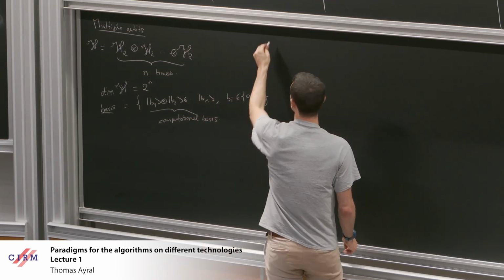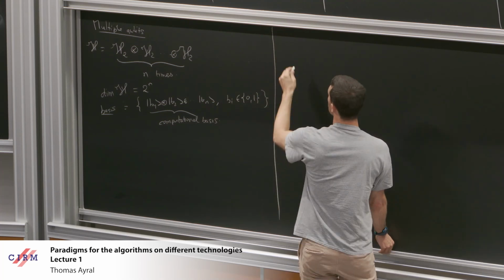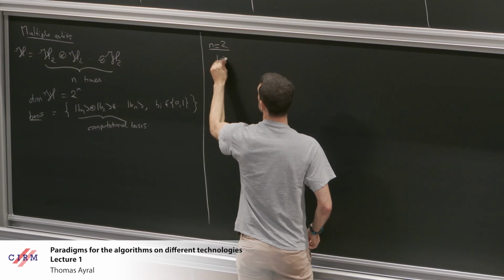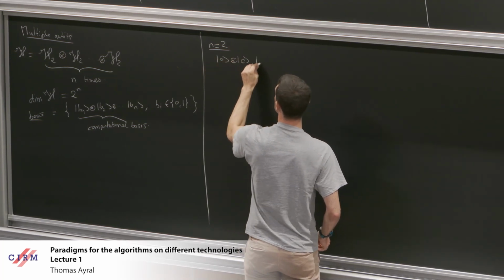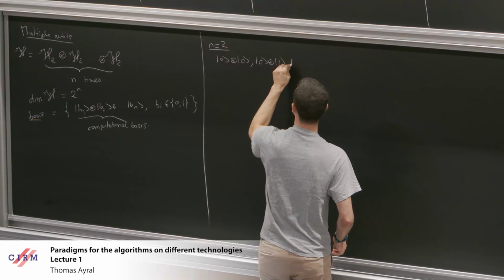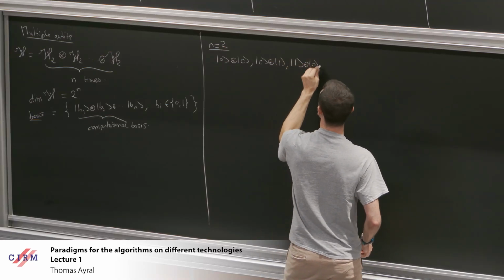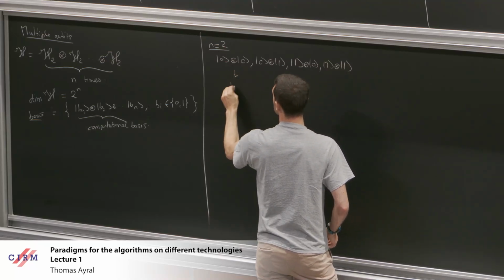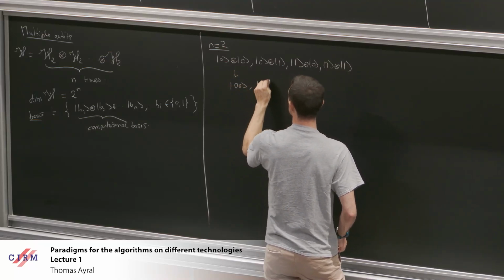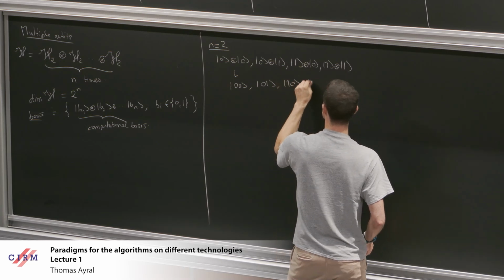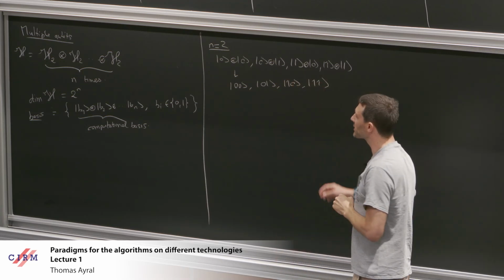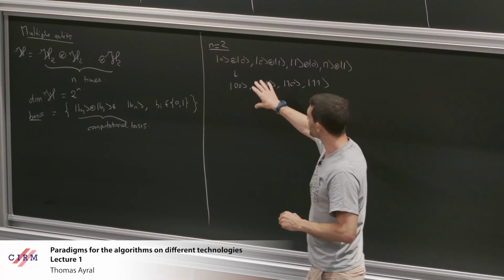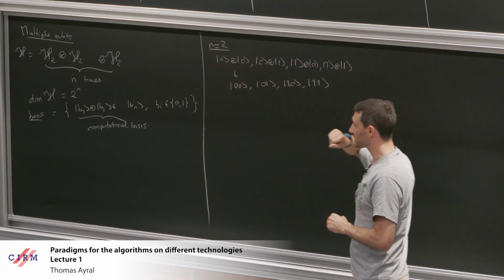And in the rest, I'm going to be sloppy with notation. For instance, for the case n equals 2 qubits, the basis, if I write it in full, is 0, 0, 0, 1, 1, 0, and 1, 1. But I'm going to be sloppy and call it instead 00, 01, 10, and 11. So I'm going to drop the tensor products. And of course, if you have questions and I'm too fast with the notations, ask me.